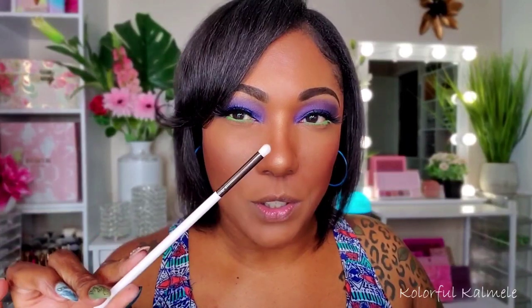Okay, I found a smaller pencil type brush from my ColourPop collection, and I'm gonna go in with that dark green matte, and I'm gonna go in carefully because I don't want to end up with a bunch of green shadow on my face. That's pretty. It's more of a teal type green as opposed to, you know, a super bright green. But it's really pretty. It gives you that smoky type look.